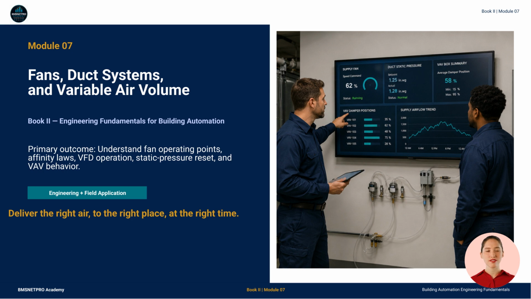Welcome to Module 7, Fans, Duct Systems, and Variable Air Volume. In this module, we connect what the VAV displays on the screen to what is really happening in the air system. A fan speed command is not the same as airflow. A damper position is not the same as ventilation. And a duct static pressure value is only useful when we know exactly where the sensor is installed and what pressure reference it is using.